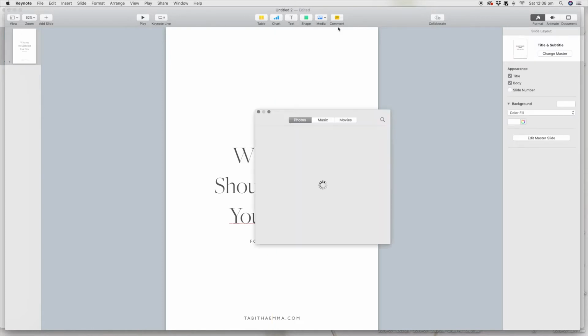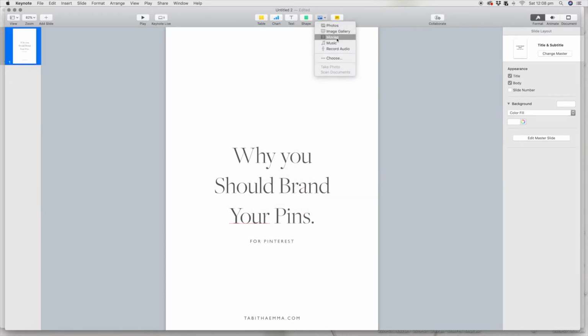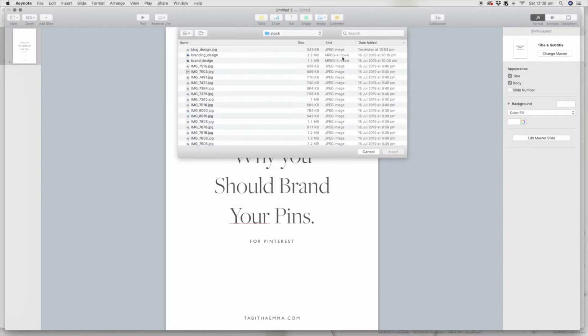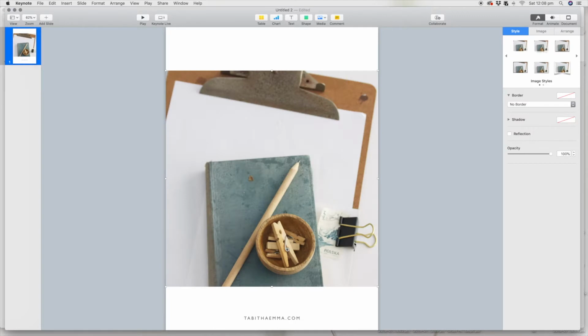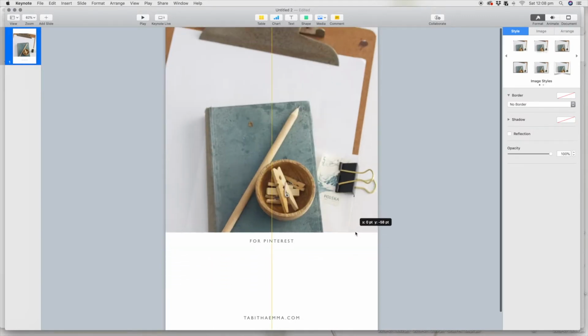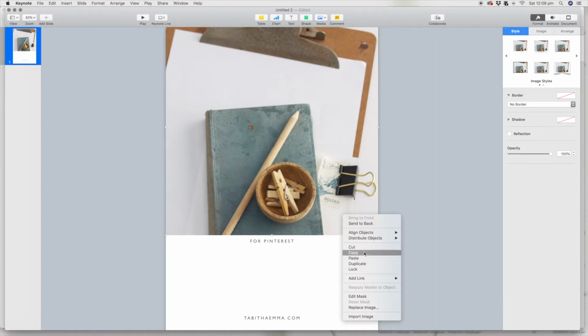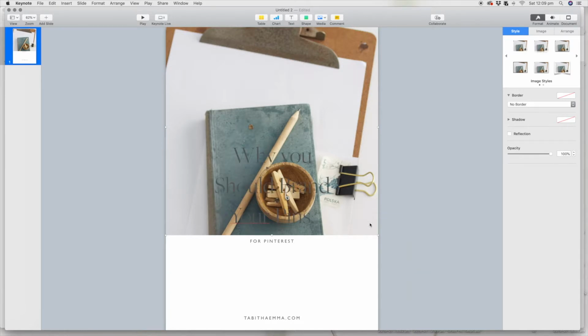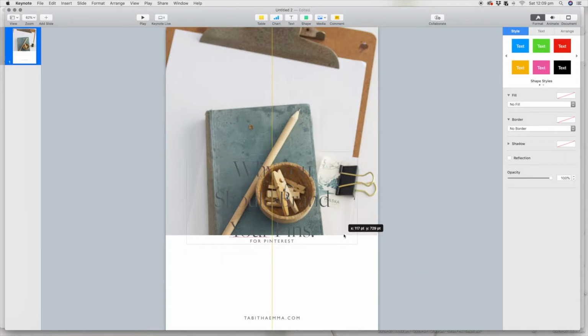Next step, we want to add some images. So you'll see a media button up the top. You can either click photos if you've got images in your photo files, or if you want something that's just in one of your folders, just click the choose button and then you can easily just find a nice image. Now you can easily resize and move around the photo, and you can also realign it. So I'll go click center back if you want to put it behind all the text.